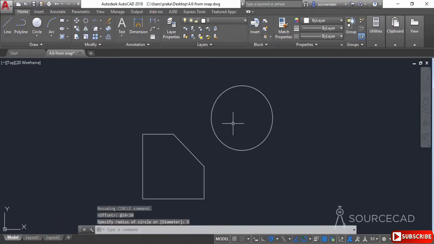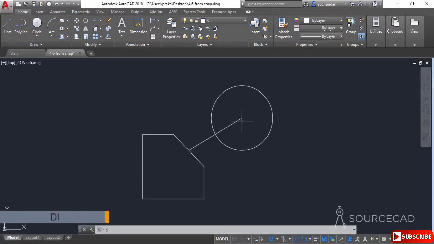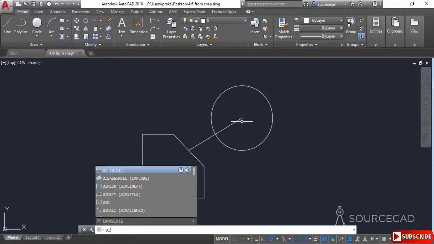Now let's verify the results. For that, I'll select the line tool. I'll click at this midpoint and I'll join it with the midpoint. Now we need to check two different things. We need to check whether the length of this line is 10 units or not, and also the angle which this line is making with respect to the x-axis is 30 degrees or not. And we can do that directly with a single command, which is DI, distance, and we'll learn about these inquiry tools later on in this course.